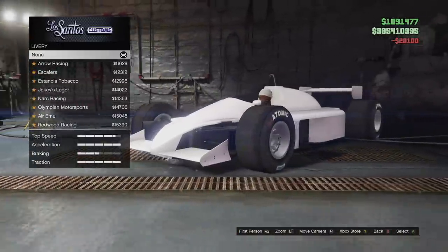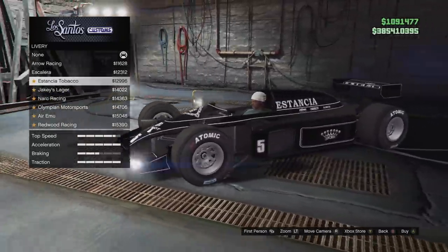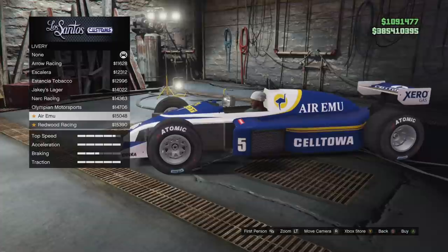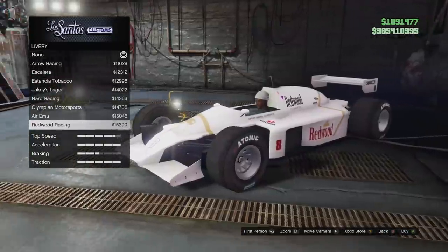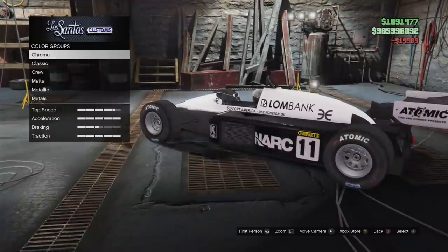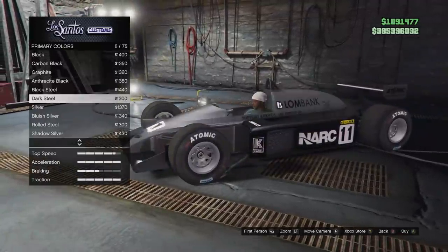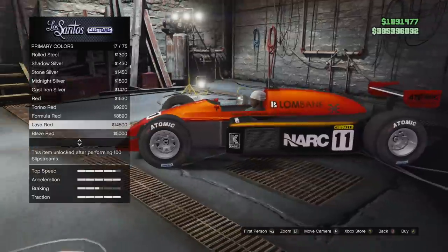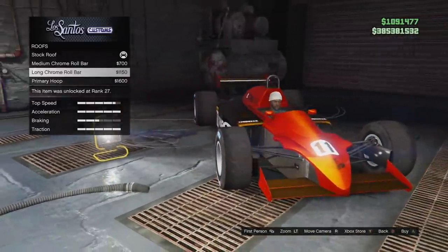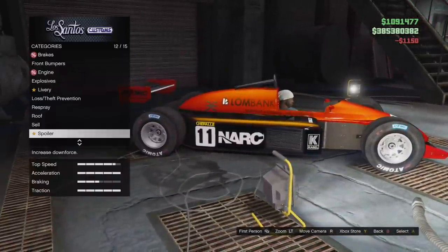Championship front wing, medium circuit front, low front wing. Engine — we'll go engine four. Livery — okay here we go, so we got aero racing. These already look different, which is good. We got rent-a-car liveries, narc racing, Air Emu — man what is that, that's so sick! It was a Redwood livery on the last car, so that's cool to see they're kind of overlapping them. We're going to go narc racing — this thing just looks way too nice. We can change even the top color here too.